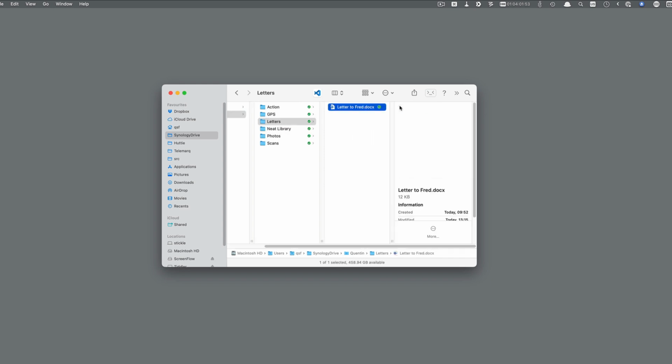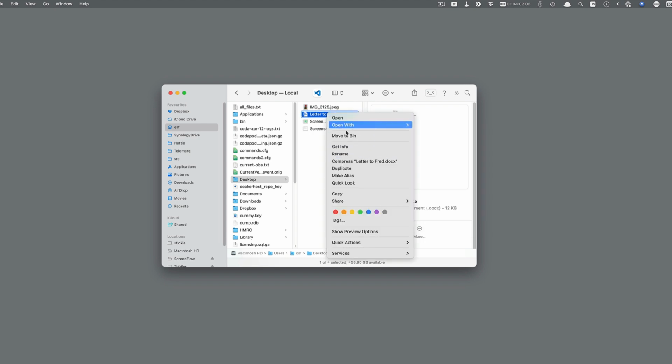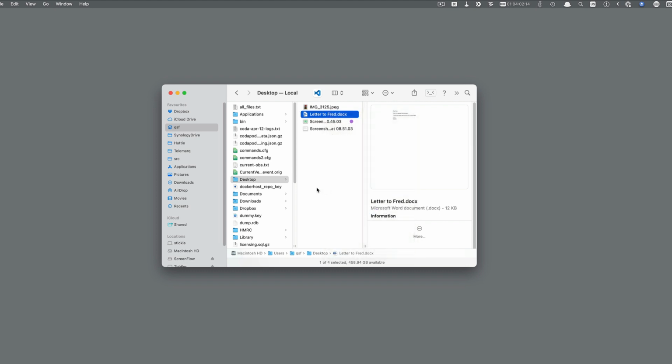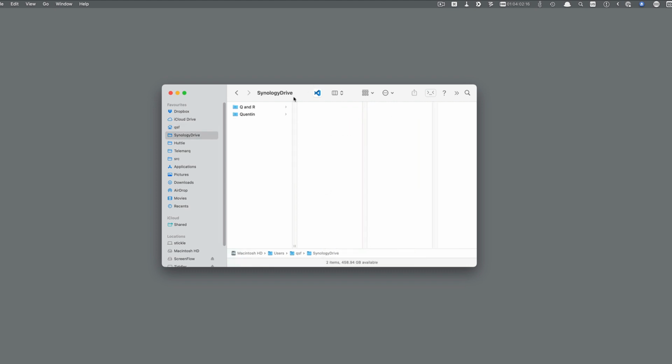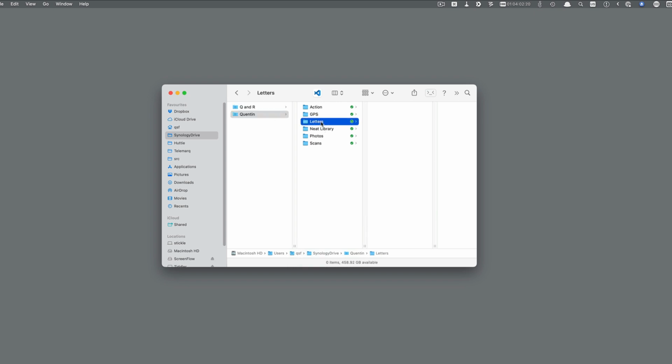But suppose, I'm going to delete that for a moment. Suppose what you wanted to do, let's go back to the original. Suppose what you wanted to do was move it. Now, this is a bit weird, but you would expect that you would be able to do cut rather than copy, but there isn't a cut option here. And what you actually have to do is you do copy, and so let's go to my destination. Here, letters.